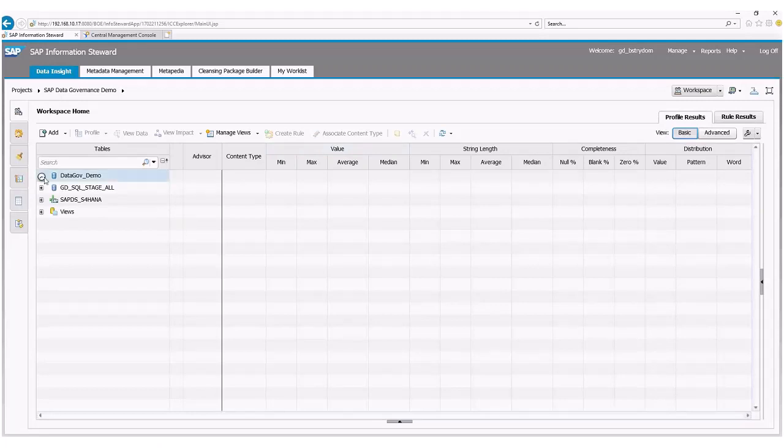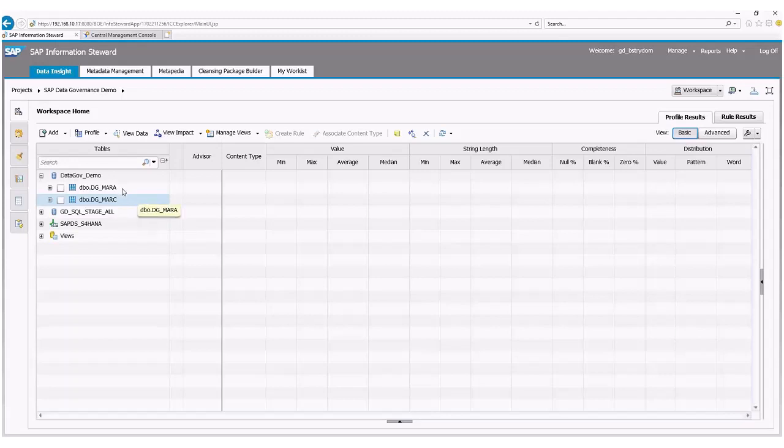looking at two tables. We're looking at the tables MARA and MARC. But by pulling them into Information Steward as two separate tables, there's no relationship between these two, technically. I'm not using the primary keys, I'm not using material number to join them. So I need to go and build that structure, and that's where the data preparation comes in. So effectively you can use Data Services, join them, pull them in as a third table here called MARA MARC, on which I then go and apply my rule.